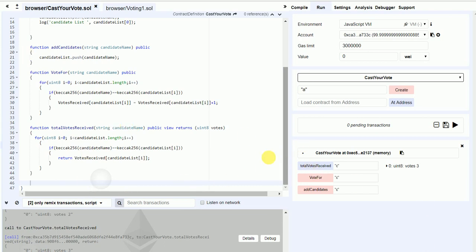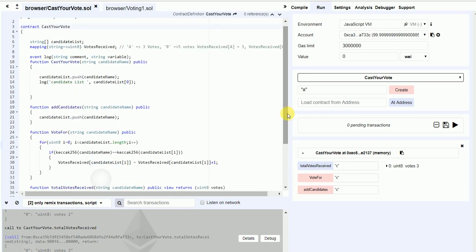So this is what our Solidity code does. As the next step, we will create a front-end application, and we will see how to integrate this Solidity code and call it through your front-end application.